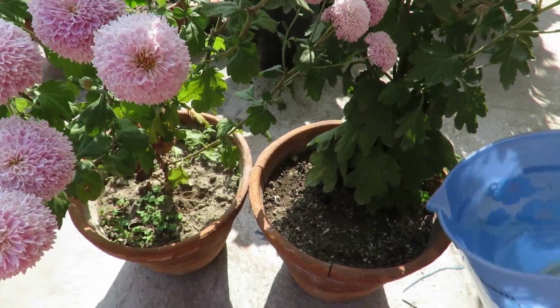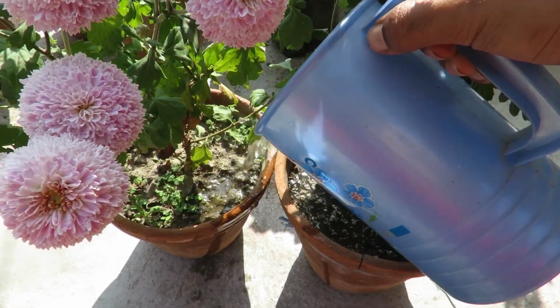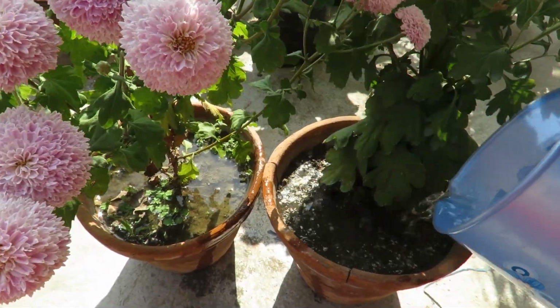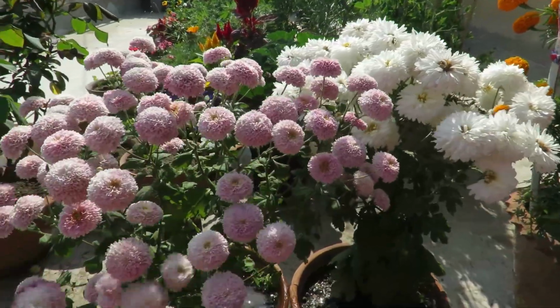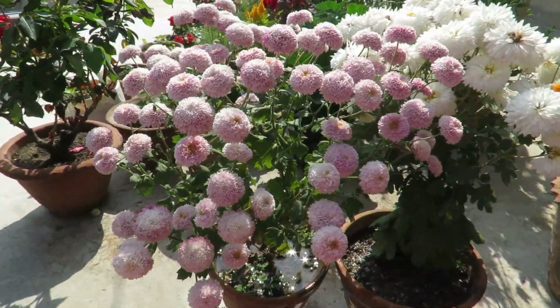Water your plants regularly and water when the soil feels dry. Avoid overwatering. Proper watering is key to a healthy plant. Make sure your pot has good drainage system. The flowers can become heavy after blooming, so support them with something or else the branches can break. You should also prune the dry flowers to keep the plant clean and tidy.